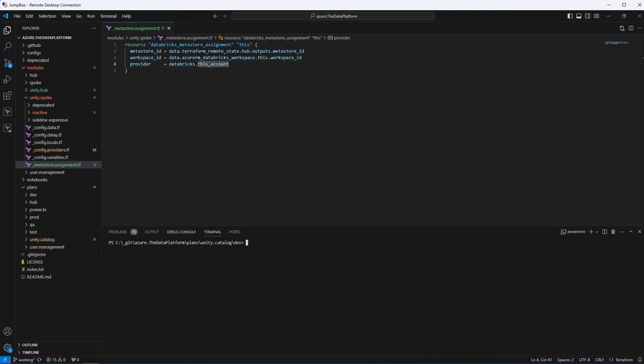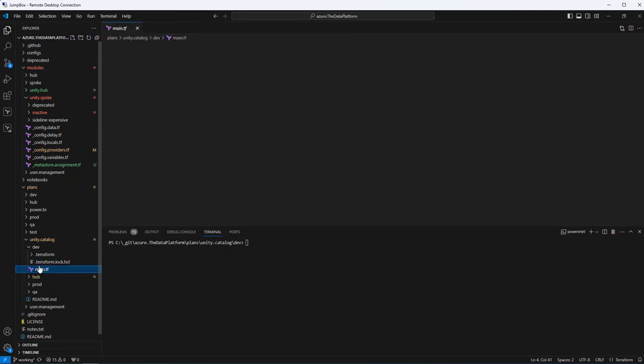First of all, I also want to point out that when we're deploying this, I'm in the unity.catalog plan, but then the sub plan will be directory driven. So I'll be coming in from the dev plan. One of the things that's a little bit different during this section is that for each of these phases, I will still be logged in with my hub account. So I'm going to change into my hub account, so my hub subscription. So even though I'm in my dev folder, I'm still logged in through the hub.